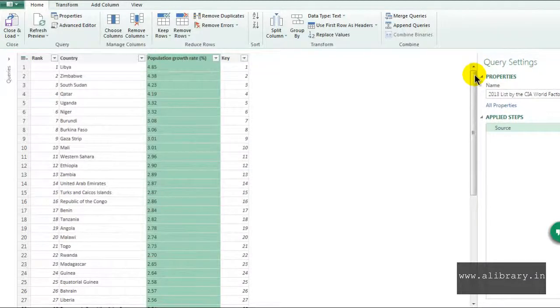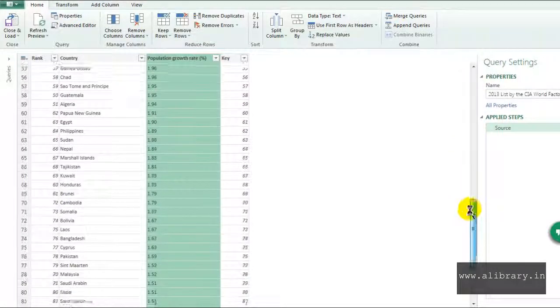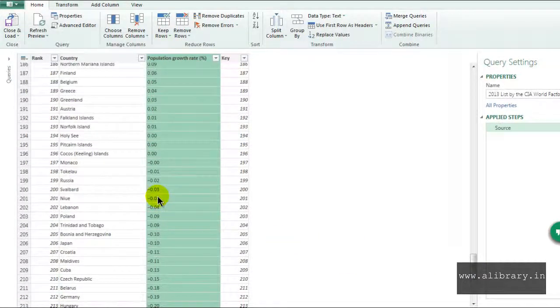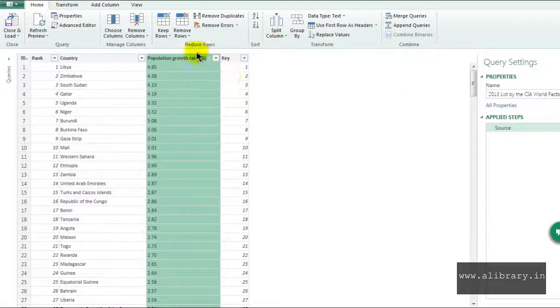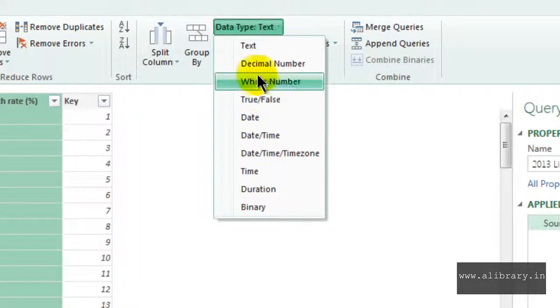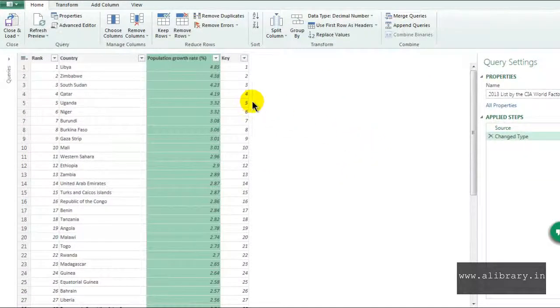So let me scroll down a bit. So we have positive values, and it's decreasing to 0, and we have negative values. Perfect. So now let's convert it into decimal numbers, and let's see what happens.